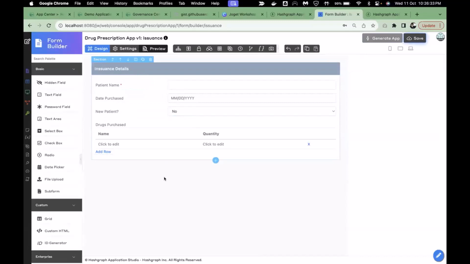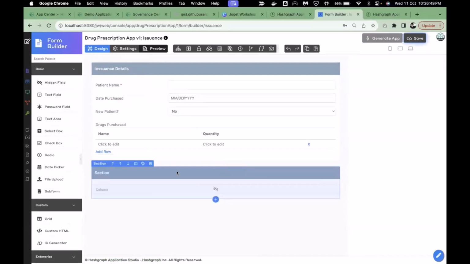Now, of course, the form itself, it's not just a static form. We can make it as a dynamic form also. So what I meant by that is when I change specific fields in here, how can I make it where the form responds and adds new sections on its own? So there are ways to do that. First, we can add another section here.